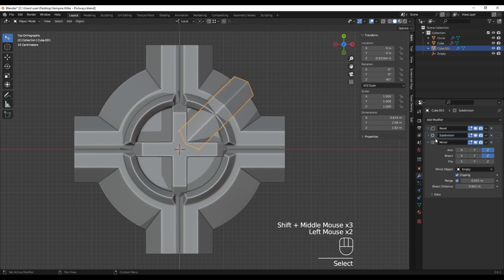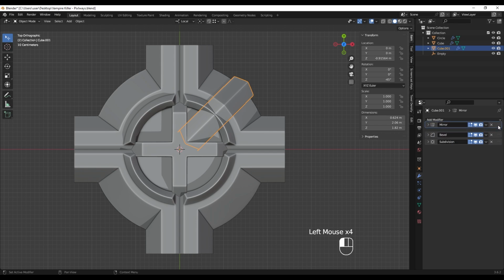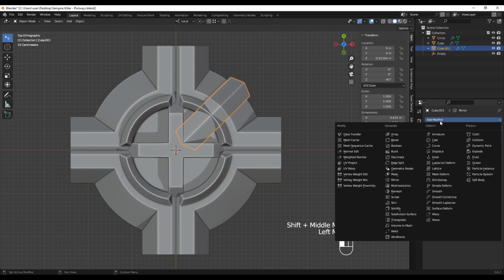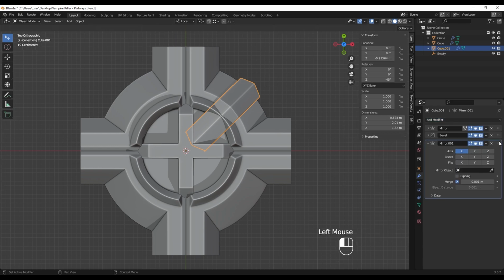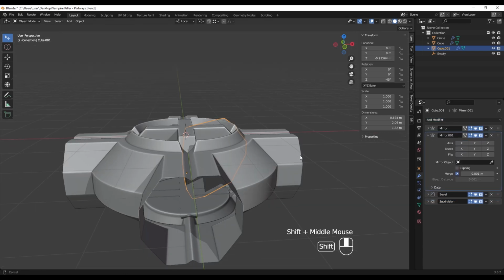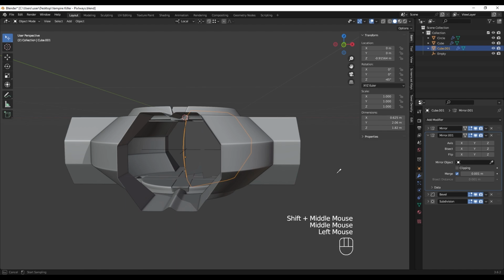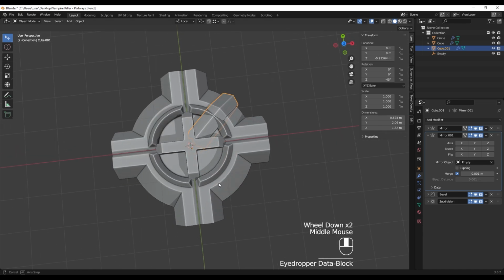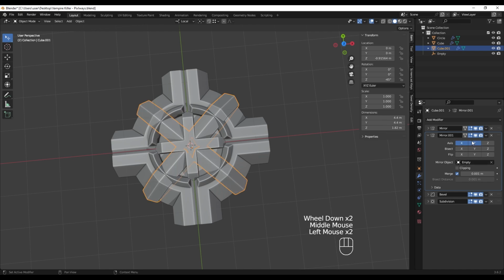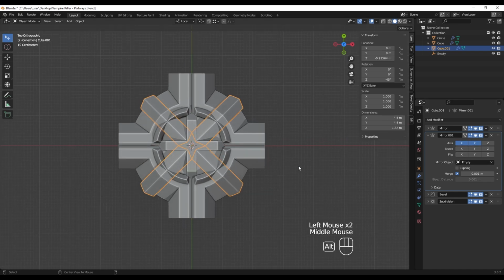So select this, and I'm going to put the mirror up and add another mirror. Also put this up and then select this object as the mirror object and select X and Y. Also we can select the bisect as well and clipping.